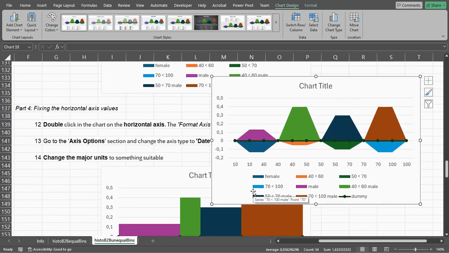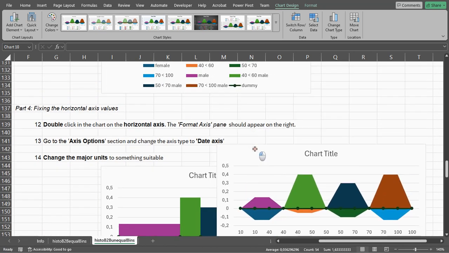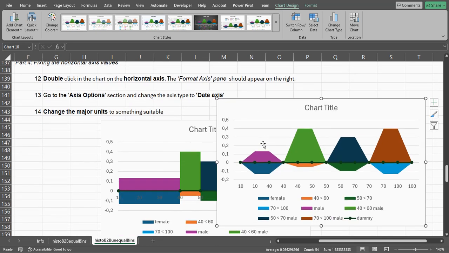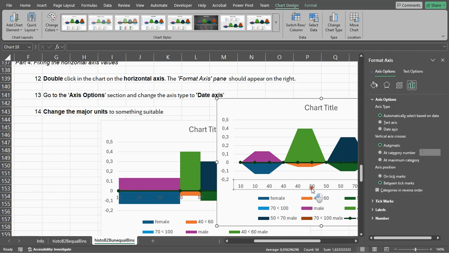We now have the values, but we actually want these to be numbers, or actually consecutive numbers ranging from 10 to 100. And the trick here is to change it to a date axis. So if we click on the horizontal axis, actually if you double click, then on the right you get the format axis.